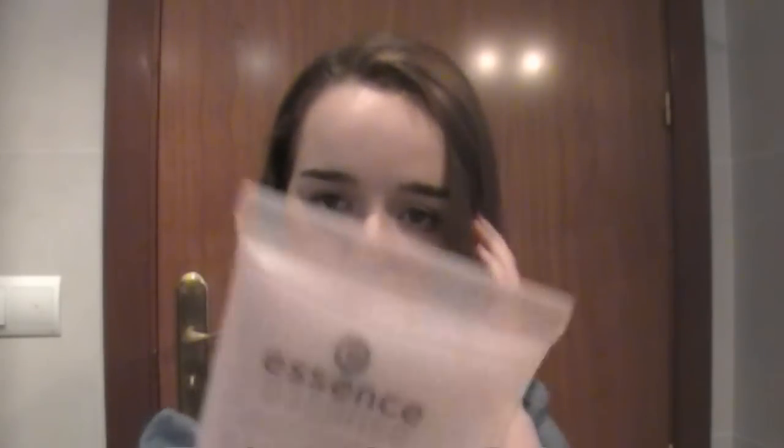Now going on to makeup. The first one is by Essence — it's just an Illuminating Makeup Base, 20ml, and it was around £4.49. You can find Essence makeup at Ulta. I've been using it in two ways: sometimes as a highlighter, dotting it along my cheekbones and blending it in, or I put my foundation on the back of my hand and squirt a little bit of this in and mix it all together. Quite a lot comes out at a time so I have to squeeze really carefully — it's really nice.